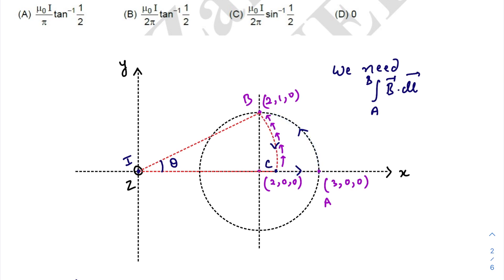B to C is the portion of a circle with this point as the center. The magnetic field due to this current-carrying wire forms a circular loop. See these small arrows - these are the direction of the magnetic field.